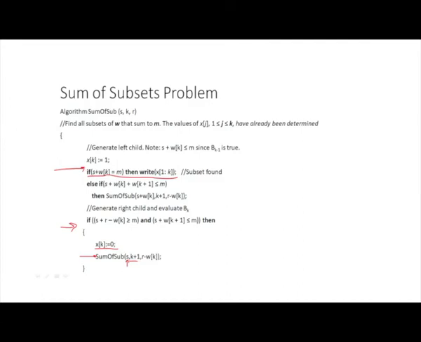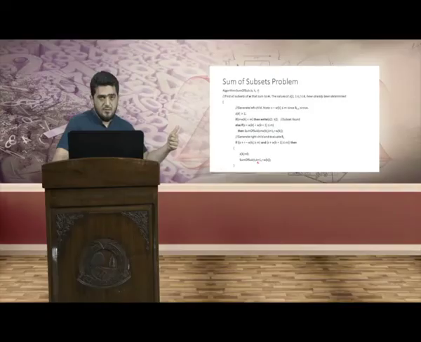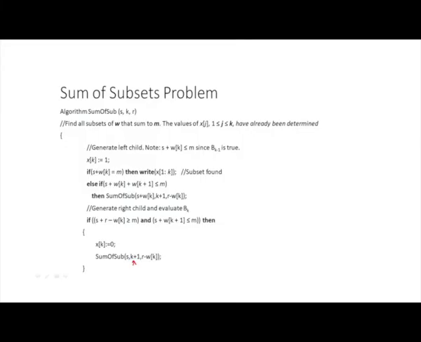If we are not, then we'll simply bound our branches in the state space tree, or the searches in the state space tree, by verifying these conditions here. So we are passing k plus 1, so it means for the next level, or the next decision, we have to take the next decision. Okay. The remaining weights would be r minus wk. It means we are subtracting this weight that we just did not consider from the remaining weights, because we have not considered it so far and we will not consider it later as well.